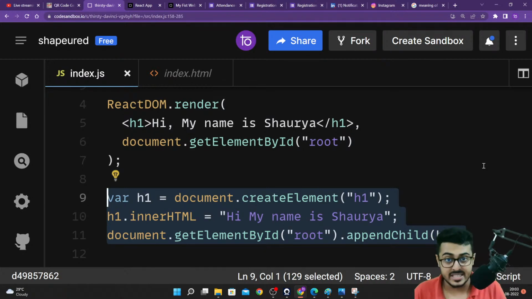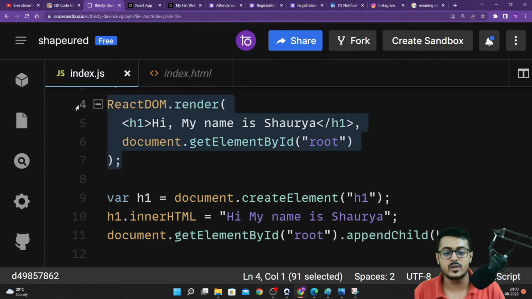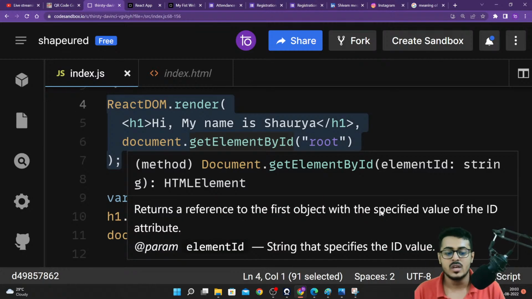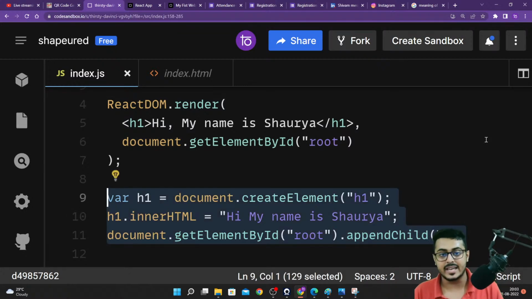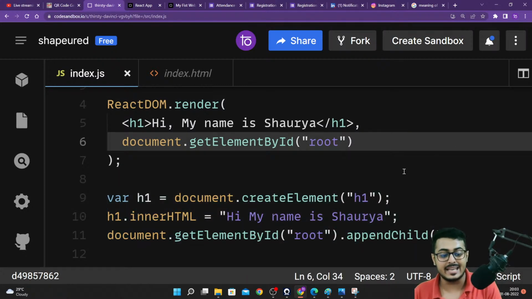You are familiar with HTML? Yes. You are familiar with JavaScript? Yes. So just utilize both of them together to write the simplest code that is possible. At the end of the day, Babel is going to compile this entire thing down to these three lines of code and then run it. But still, writing these things in just JSX is much simpler than using vanilla JavaScript directly.